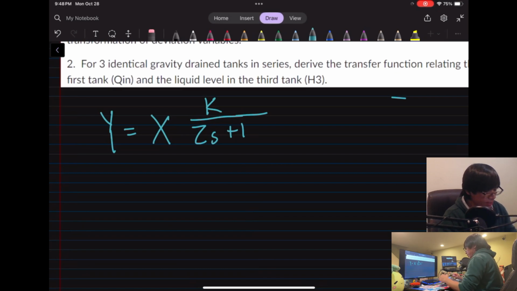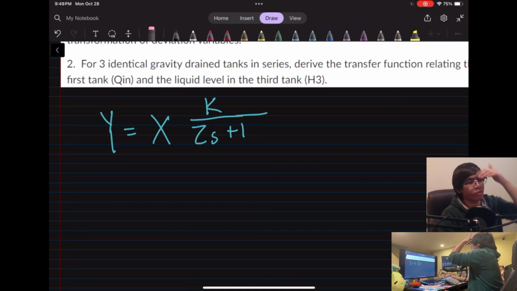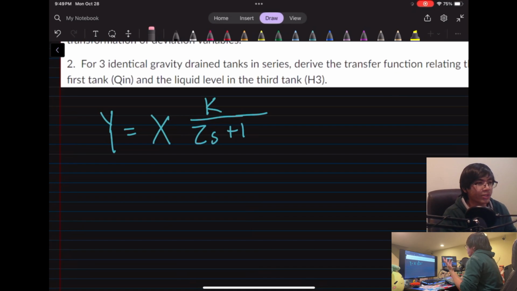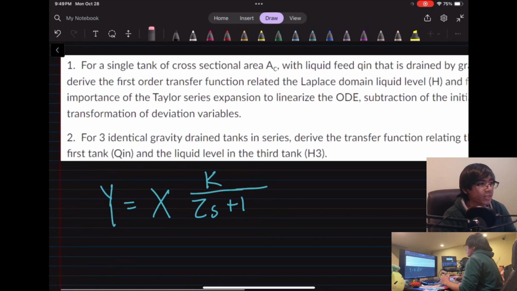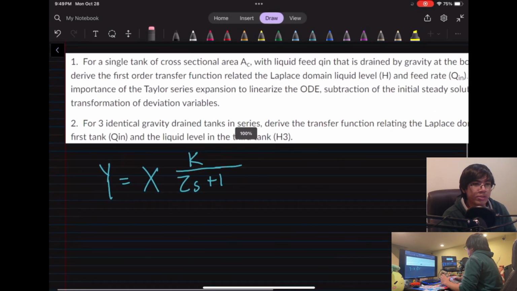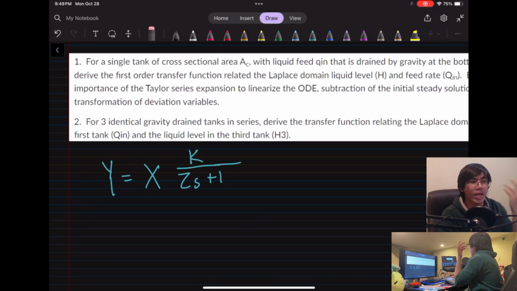So it's this idea of a first order, the most simple of the transfer functions, where we relate a system output to a system input, basically through algebraic expressions. The reason this is so helpful is that when you have series or parallel systems, you can use this algebraic expression. If it's in series, which is what we're doing today, I believe, we'll be multiplying these across, and if parallel, we add them, which we may or may not do in a future video. So yeah, this is the most simple one.